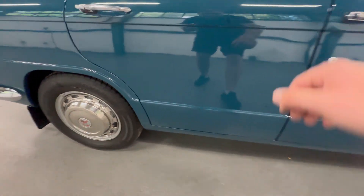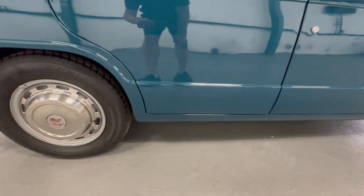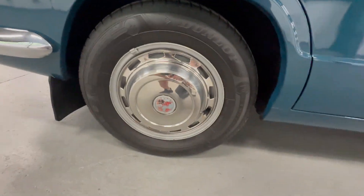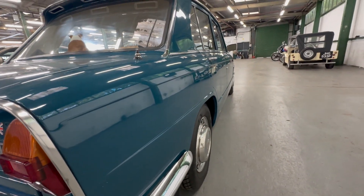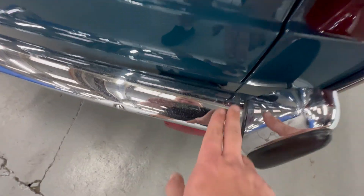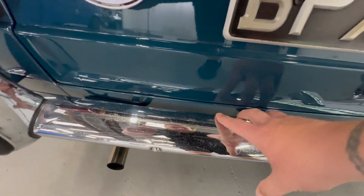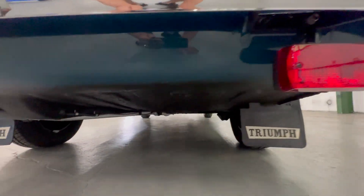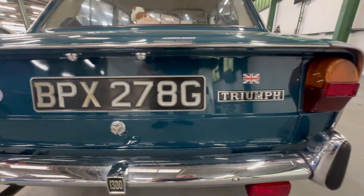Continuing down this side, there's a very small mark just there that's been touched in. Nothing else to note on that rear door. The arch itself is sharp all the way around, nice and clean and tidy. Another good wheel, tyre and steel trim. Looking back up this side, lovely and neat all the way up. The chrome work is generally pretty good - there's a tiny bit of pitting on this bumper, but the owner is telling me he thinks the car's unrestored, so that will be its original bumper in its original condition. All clean and tidy underneath, nothing to complain about on the back end.